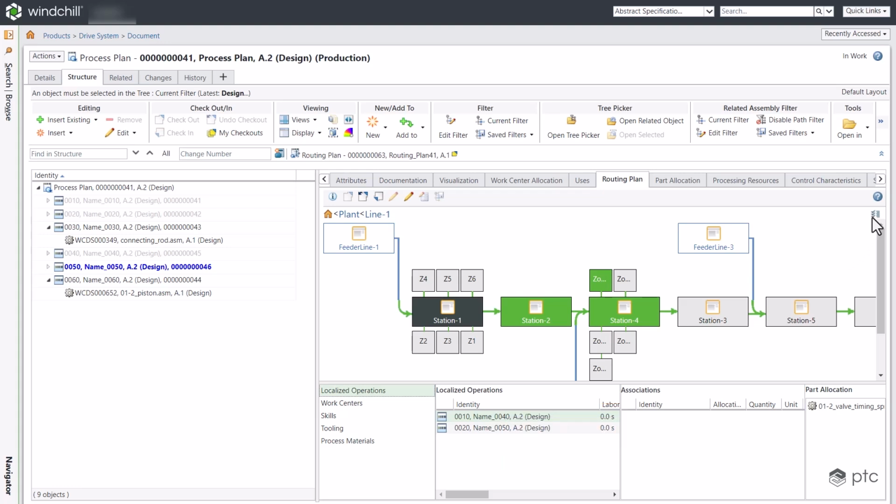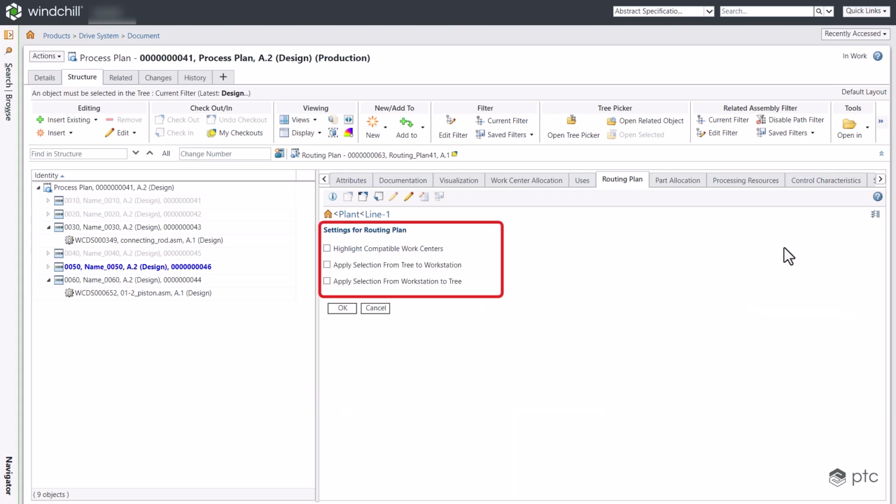In the Routing Plan tab, click Options to change the Routing Plan tab settings. The three actions are displayed. Use the Highlight Compatible Work Centers action to highlight the work centers that meet the compatibility requirements of the selected operation. The compatible work centers are highlighted in orange.